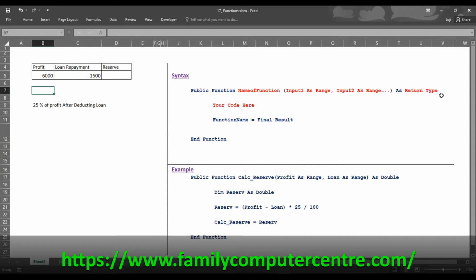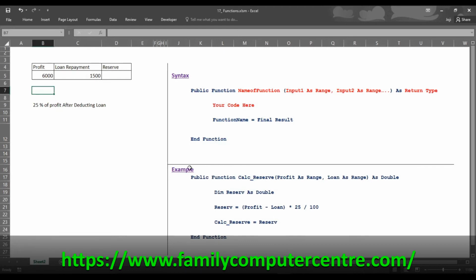The return type means what kind of value the function is going to return, whether it is a number, a string, or a date; you specify it using the data types. Inside this function you will write your processing code, and finally you assign your final result back to the function name. That's how the function works. End function will be there at the end.